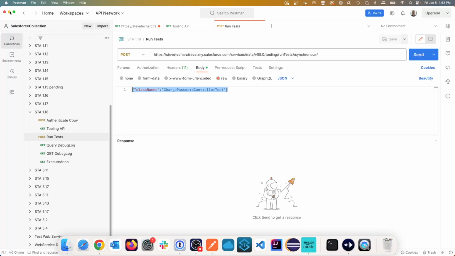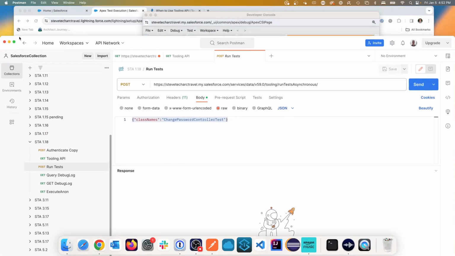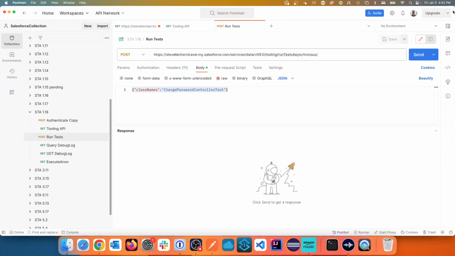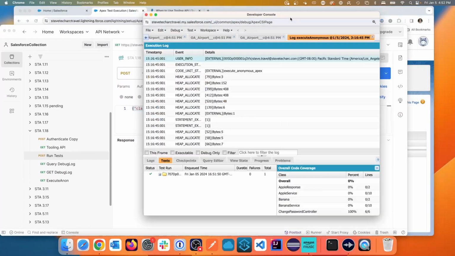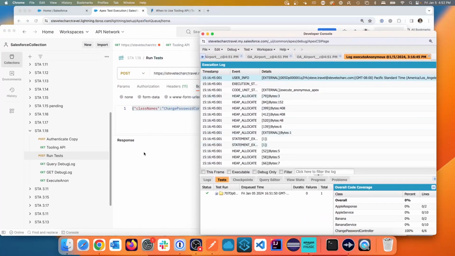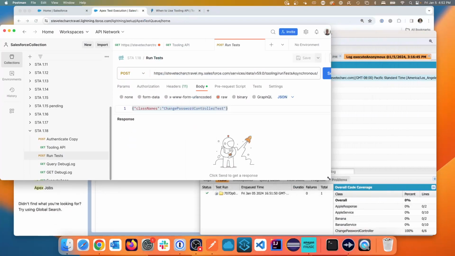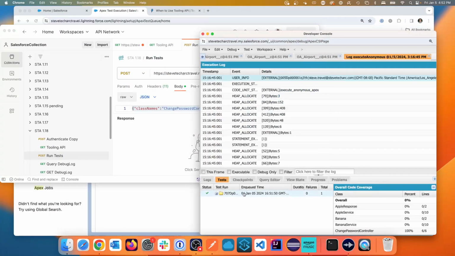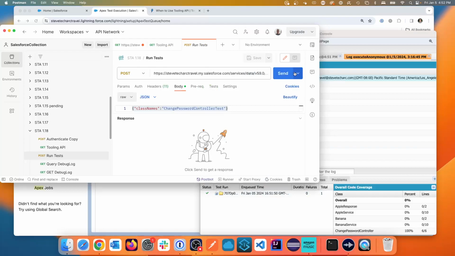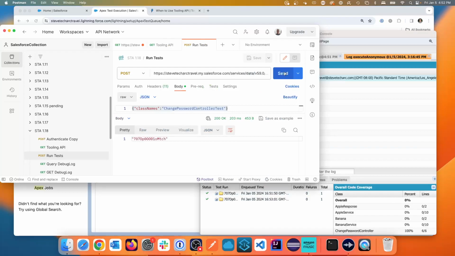And we're going to see the action of this in my developer console. So here's my developer console. It has a single test having just been run. And you can see it right here in the bottom part of my screen. What we're going to do is trigger another instance of the test class execution. So I fire that off, and now you can see it running.